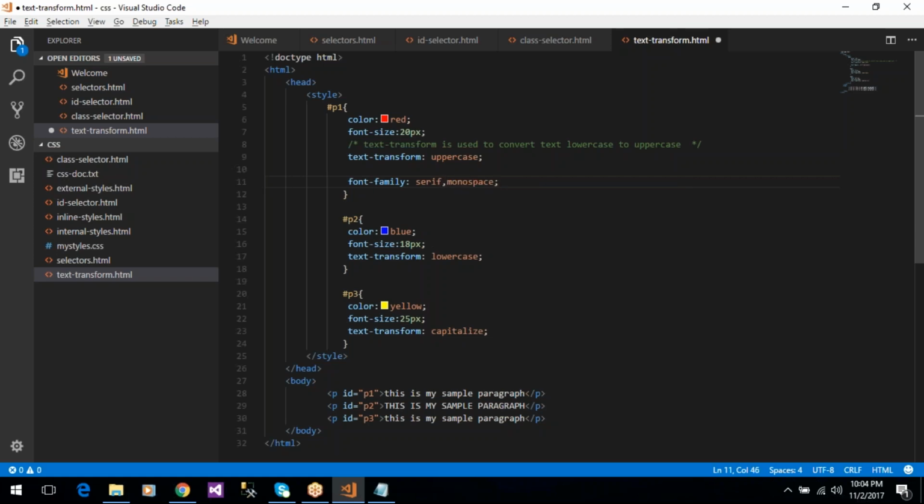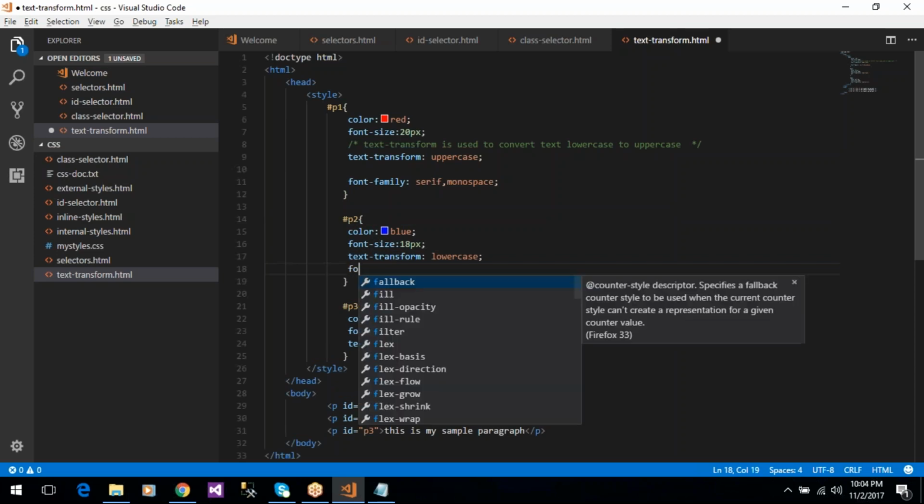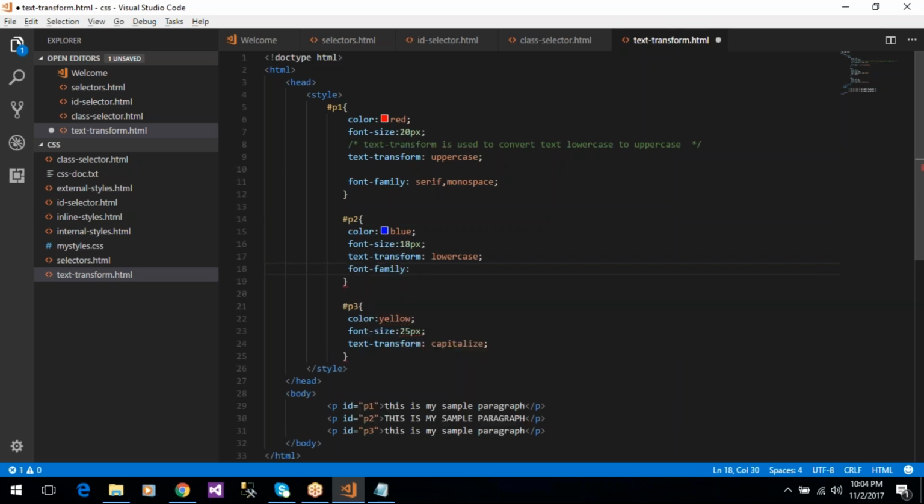These are generic font families with a similar look. And for the second paragraph, use font family Calibri.